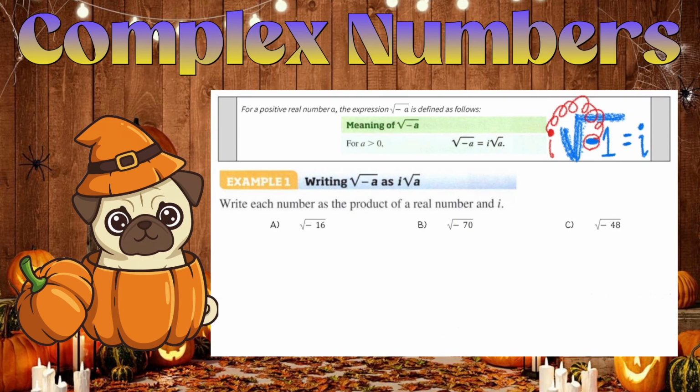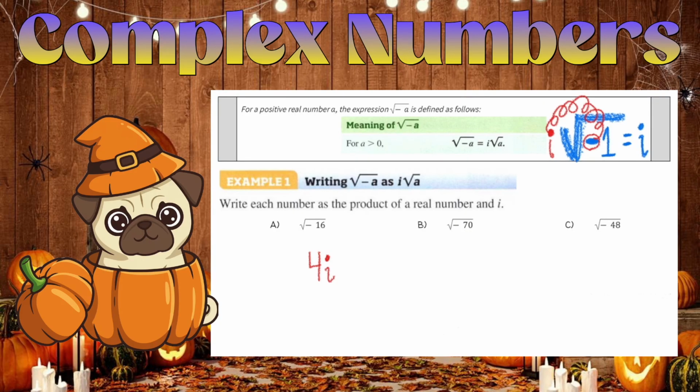Now, here it says for all a greater than 0 right there. And then that means that it's -1 times a positive, which made it negative. Therefore, the rule would apply. I know it seems a little weird and backwards, but I swear it makes sense. So let's just do these 3 examples and see if you're getting the hang of it. So the square root of -16. Normally, the square root of 16, we would just put down that the answer is 4, but it's -16. The square root's already there, so the answer is 4i.